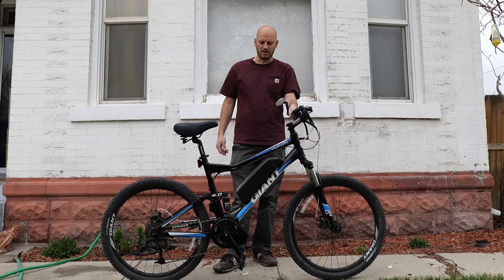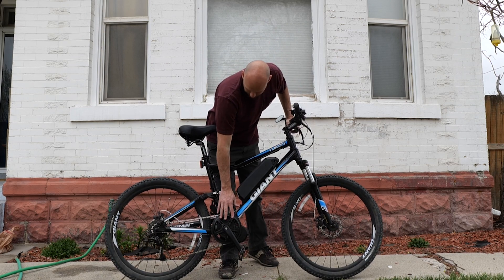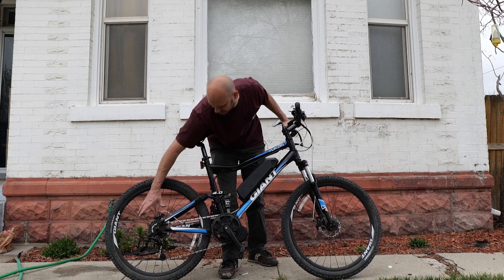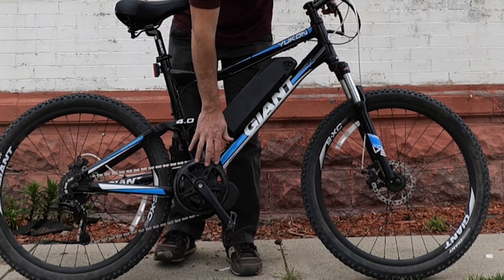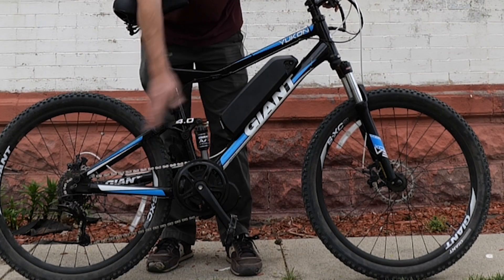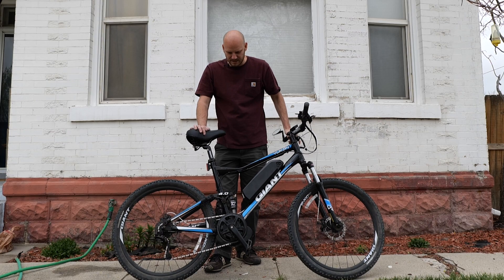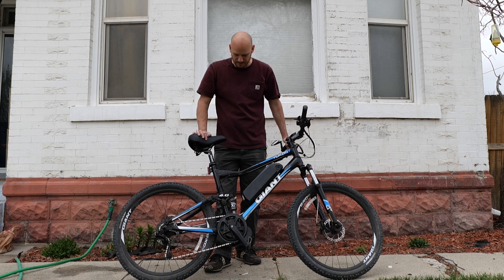Hill climbing — no problem whatsoever. If you want better hill climbing, put a lower chain ring up front or switch out your cassette for a bigger climbing gear, and this thing will be a wheelie machine. Or switch to a taller bigger gear and it'll have a higher top speed — you'd be pedaling at like 40 miles an hour with a 52-tooth up front. This was a pretty easy install; full suspensions can go either way, but this one went smoothly.